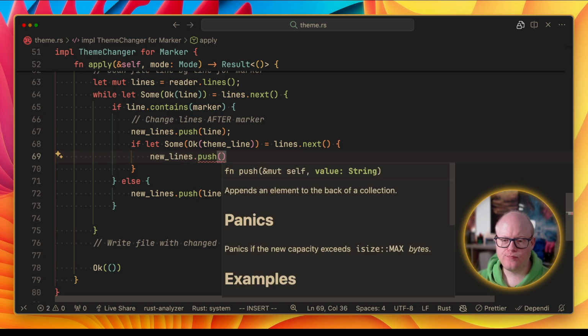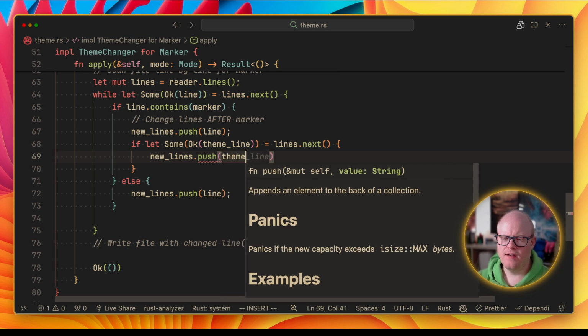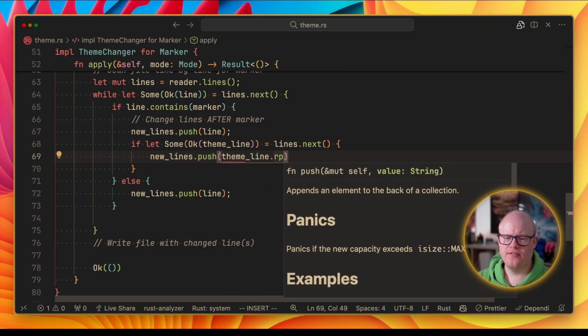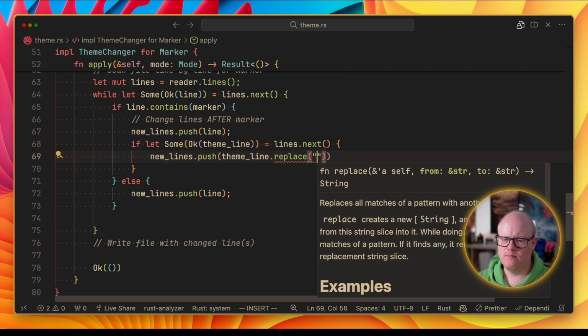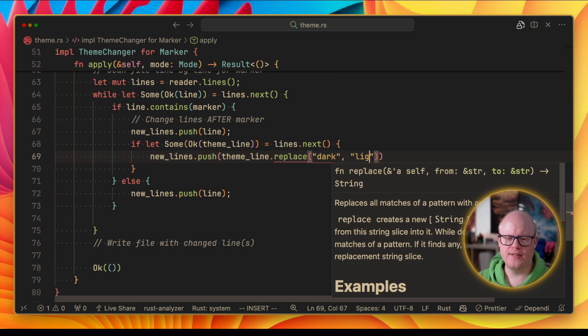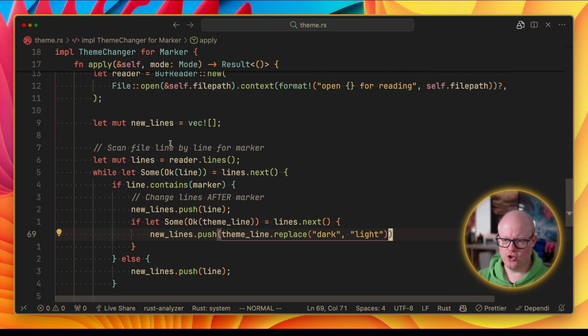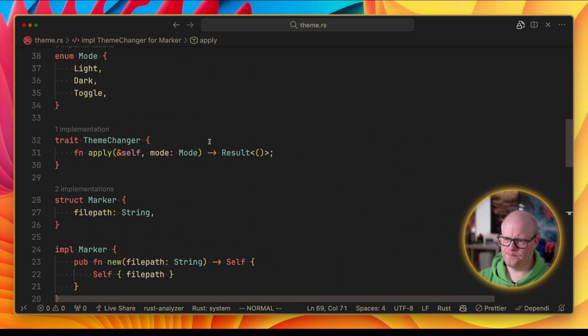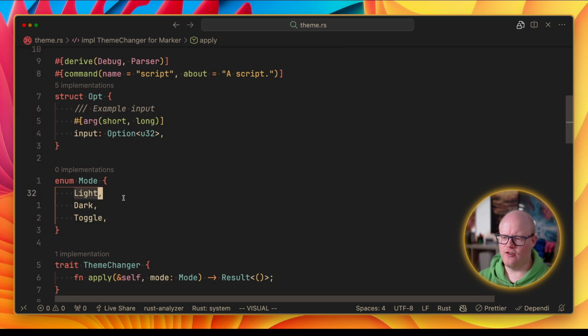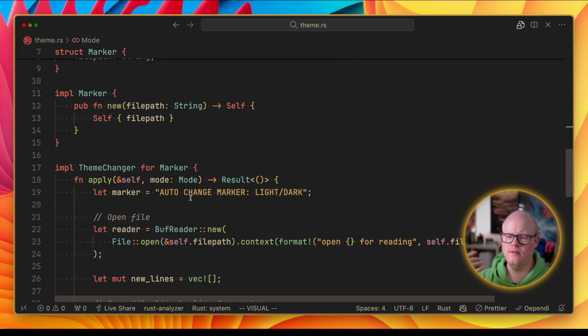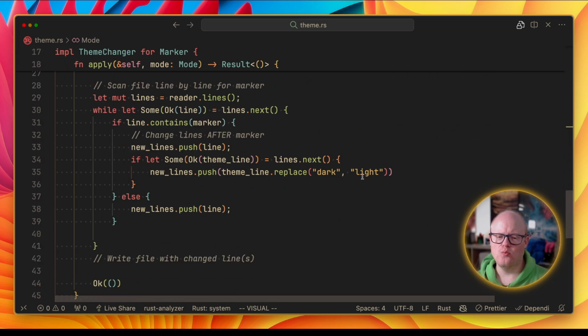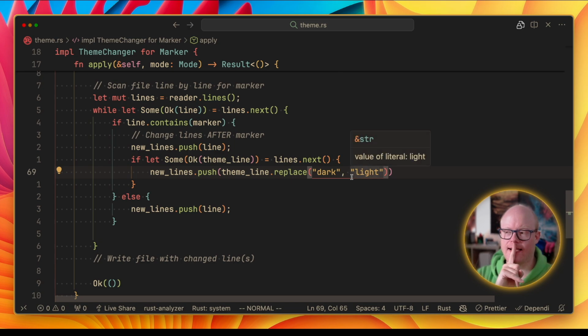Push theme line, and then simply replace something like, for example, dark with light. However, we need to make this based on two things. We need to make this based on which mode actually was selected, because we can either have a light, a dark, or a toggle, and then based on what actually is within this line.